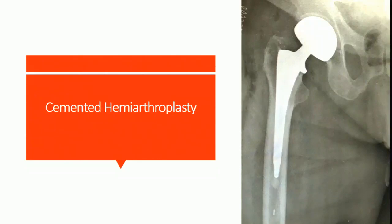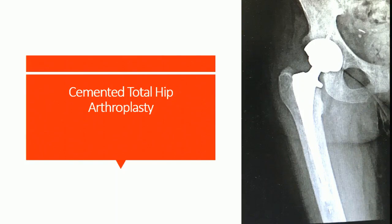I'm a proponent of considering cemented cases in the hip fracture population. Both a cemented hemiarthroplasty and a cemented total hip are on the table. In this case we did a cemented total hip. I chose it based on the patient in front of me, conversations with family, her expectations, her functional status beforehand, bone quality, and what her acetabulum looked like. I also chose it because I do this all week — we happened to do this on a Saturday and I felt comfortable I could get the cup in the right place.